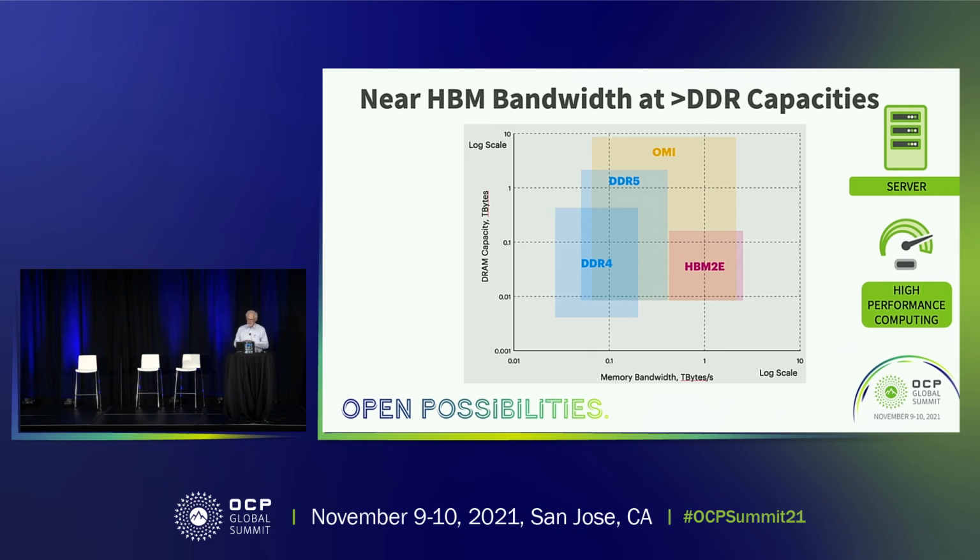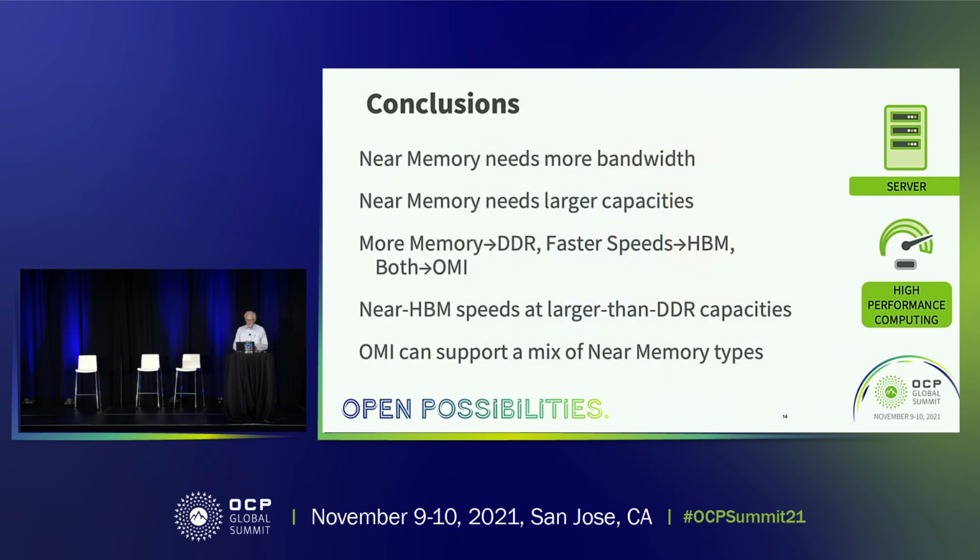That's illustrated in this chart, where the bandwidth appears along the bottom axis and the capacity shows on the vertical axis. So in conclusion, higher core counts require higher near memory bandwidth, and HBM offers that, but at the cost of limited memory size because of the limitation on the number of chips that you can have. But modern software requires an ever-increasing near memory size. And although DDR can do that, it's significantly slower than HBM and OMI.